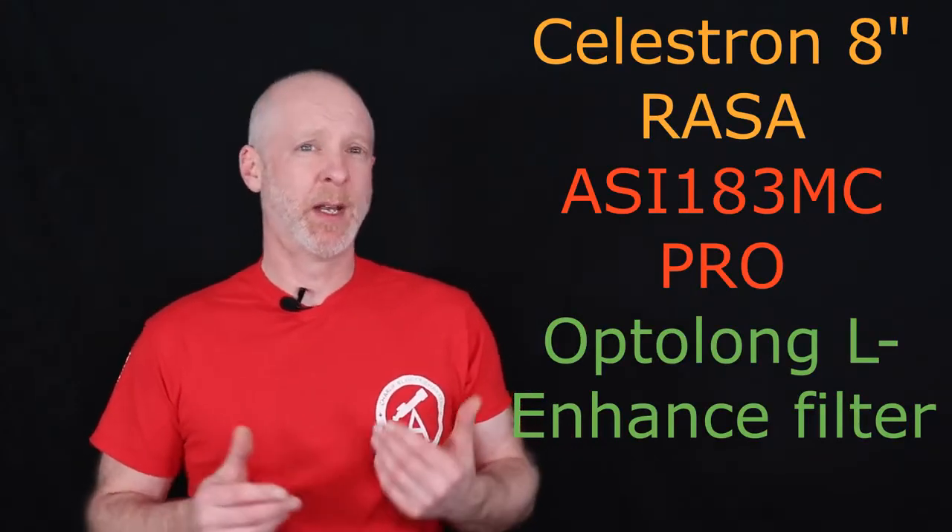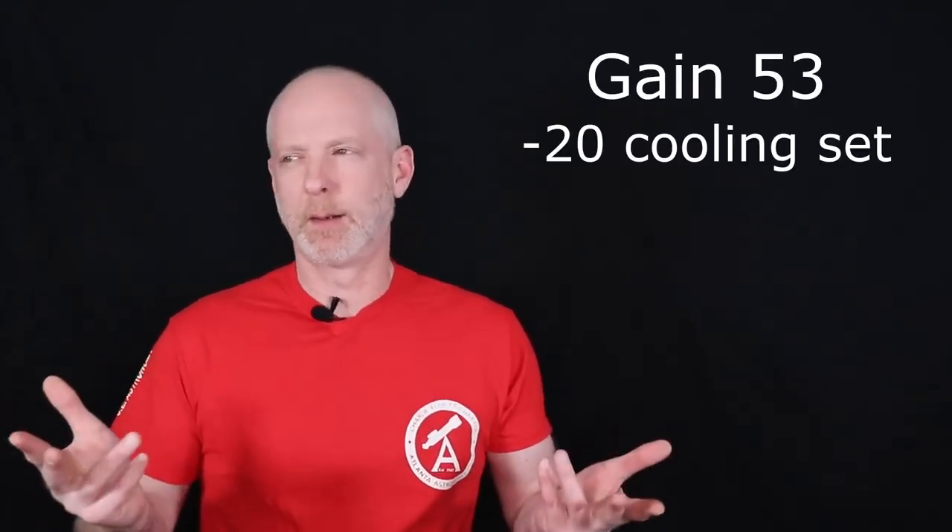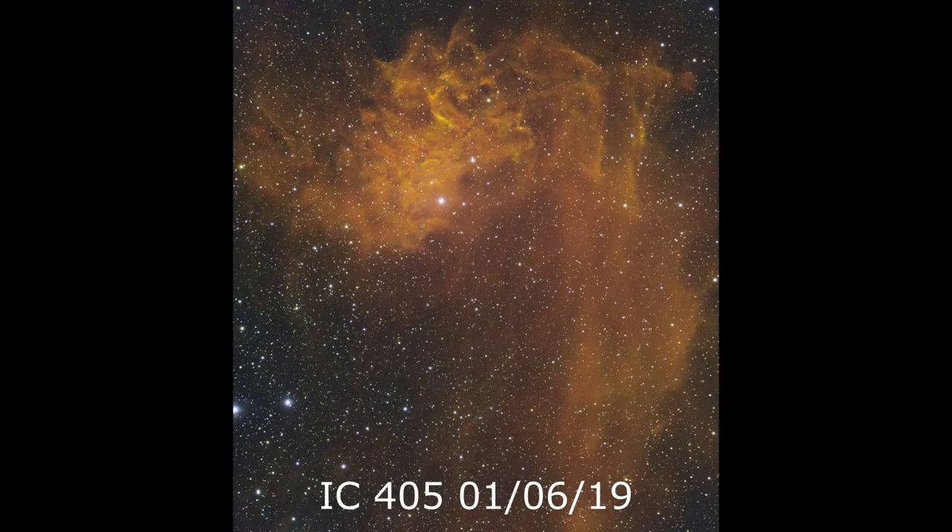My recent version was shot with a Celestron 8-inch Rasa and an ASI 183MC Pro camera with the L-Enhanced filter, which utilizes the hydrogen and oxygen wavelengths with one shot color — and as I suggested earlier, I would go with this if using one shot color. I used a gain of 53 and cooled the camera to negative 20. I've gone with a reddish coloring on this most recent acquisition, as that is probably what it should be, compared to a prior project where I colored it more orangey for a more fiery look. I used five minute long exposures with a subtotal of 60 images, stacked and processed in AstroPixel Processor. Total exposure time is 300 minutes, which is not bad for an F2 — probably could have gone longer. Acquisition was completed with Sequence Generator Pro, guiding software is PHD2, mount is an Ioptron CEM60, and guiding was done with the ZWO 30mm mini guide scope and the Lodestar X2 mono guide camera.